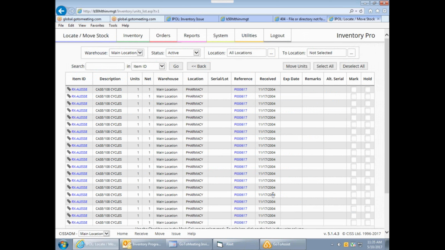Oh, these are all pharmacy items. 2004. I bet they've expired by now. No, you have different locations as default locations. Yeah, because pharmacy doesn't use the program anymore, I don't think. I think they used to have their own part of it. You only have one part that defaults to C4, and that's the paper towels.